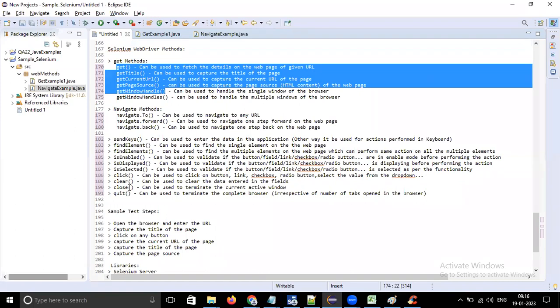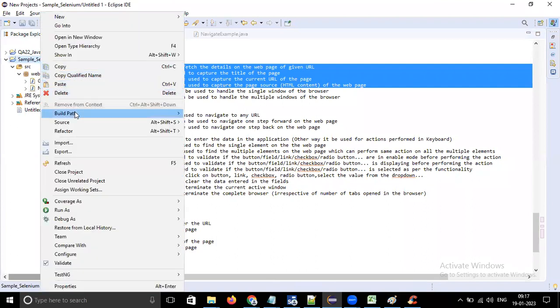Where? In which step? I'm not talking about this method, sir. No, I understand your question. Whenever you are defining the browser, it is showing that WebDriver is not resolved as a method, in the imports and in WebDriver equals new ChromeDriver. Okay. So where you have added the libraries, in module path or in class path? In class path, sir.